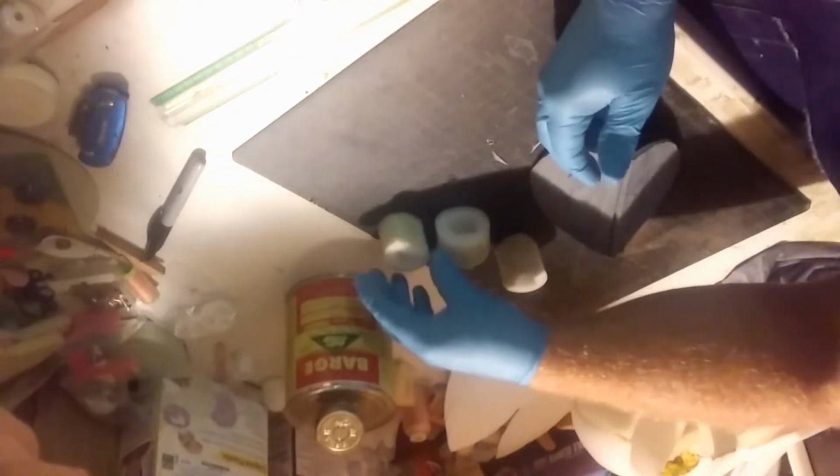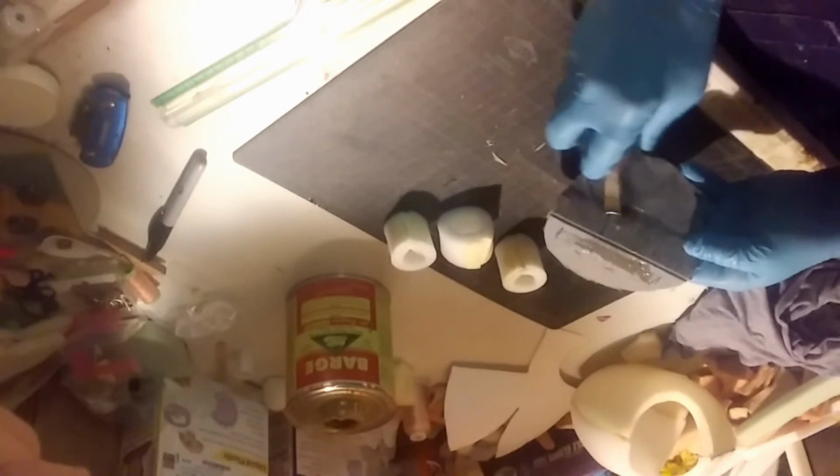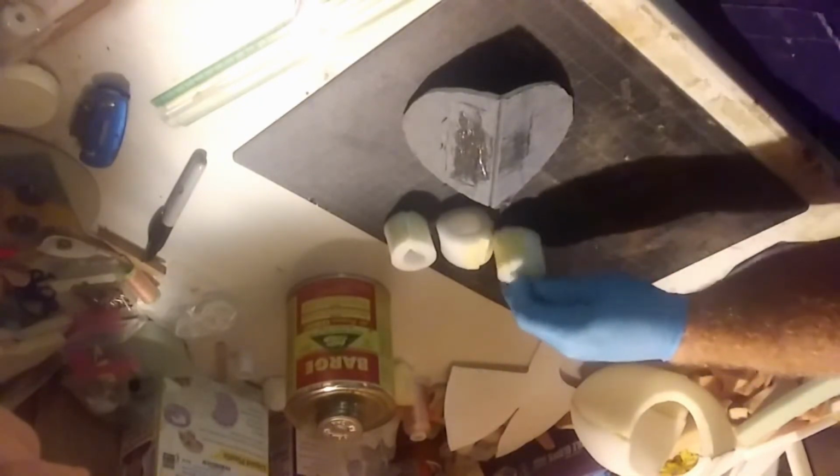And then, of course, those will flatten out. And I put them on the board. Okay, I mark where I want my tubes. Get my contact cement in there. Down here for the thumb. I need to let that dry.